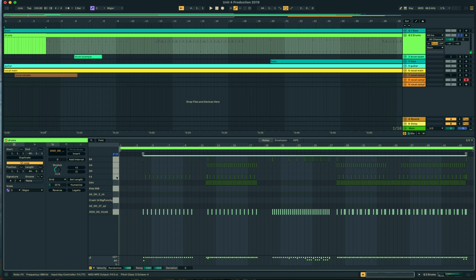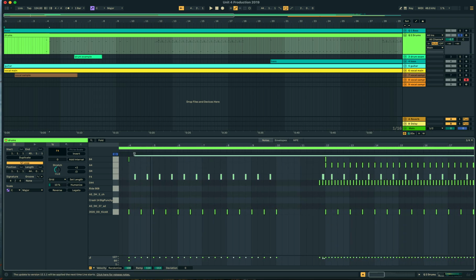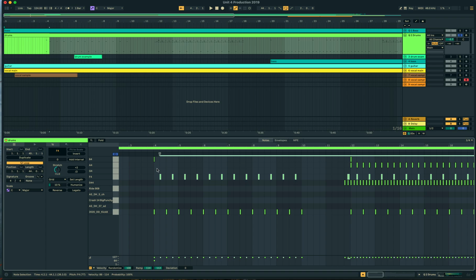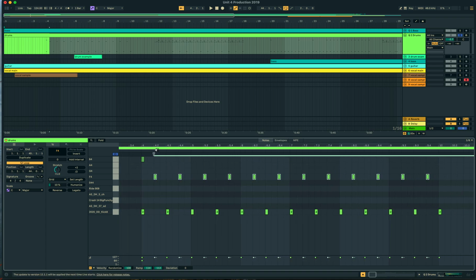The next one is going to be your snare drums, and if I can just zoom in a bit, notice how these hits here are going to be on beats 2 and 4, and it's sort of like a constant beat. That will then tell me that this more than likely is going to be on a snare drum. So I'm going to move this down to my snare drum.